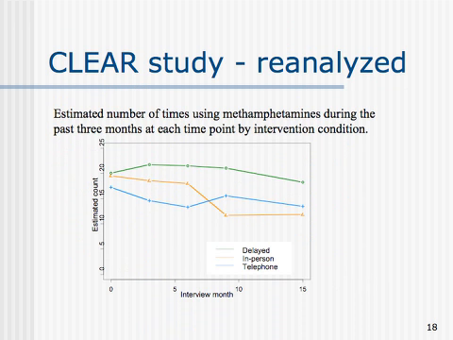And this is a picture of methamphetamine use over time. These are the estimated number of times using from the ZIP model. So the green line on top, I know it's kind of hard to see with the little legend, is the delayed group or the control group. So the in-person and the telephone groups, although I know the telephone group looks like it's just shifted down, there were some decreases in that as well over time.